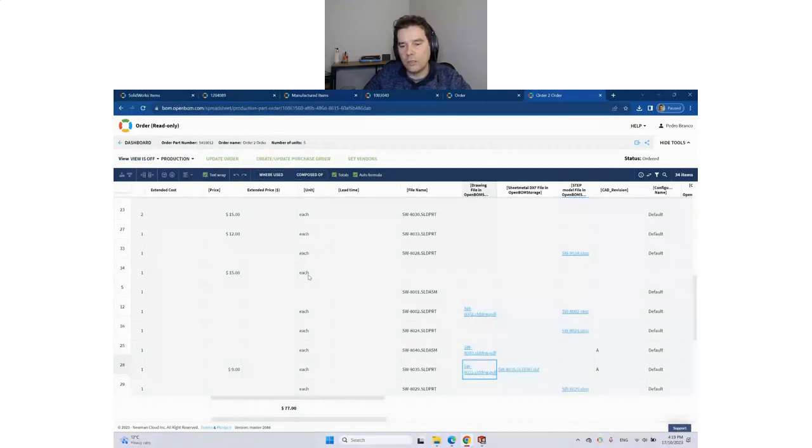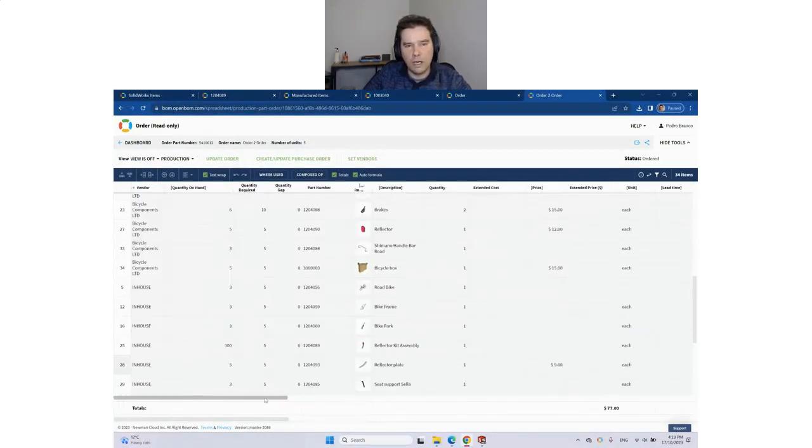If you do new orders and you make new revisions, they will continue to update, and whatever revision was there is going to become frozen. So it's very easy to have traceability and track whatever you have created and ordered, including drawings and drawing links, and how they were at that specific time.